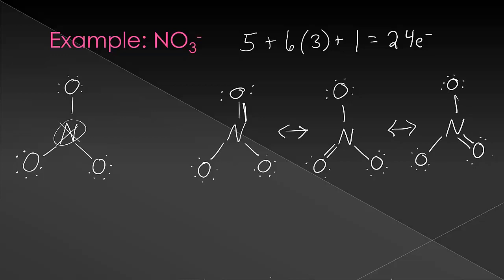And just to finish off for completeness here, the brackets need to be drawn, and we need to put our negative charge on top of each one. So if I were to ask you for the Lewis structure for nitrate, technically you would have to draw me all three of these, because each one is one third of the structure.